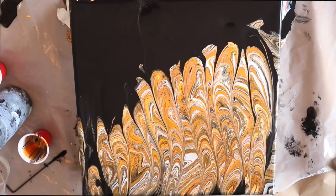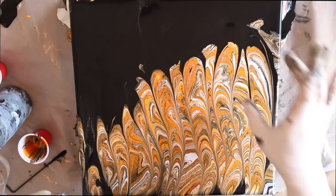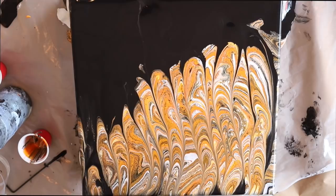I hope the separation stays within these sort of cells. It's kind of like reeds or something like that growing. And I hope that separation with that black stays that way as it dries, so I'm hopeful for that. We will have to see once it dries, but I enjoyed it, even though it's not exactly the way I had planned it out. Especially with fluid pours, you just have to kind of go with what's working and continue on.